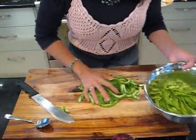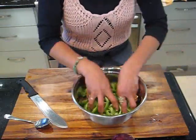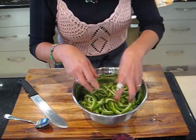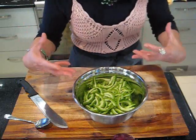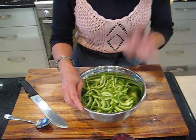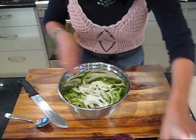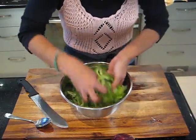So that's the first one, and this is the second one. I'm actually making 2 bitter melons because I'm giving half of this to my grandmother who's got type 2 diabetes, and she's 88 years old. She can't eat bitter stuff anymore, so I'm trying to make it as less bitter as possible. So there's probably about 4 tablespoons of salt, and I'm just going to mix it through.